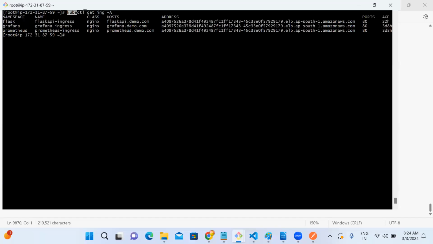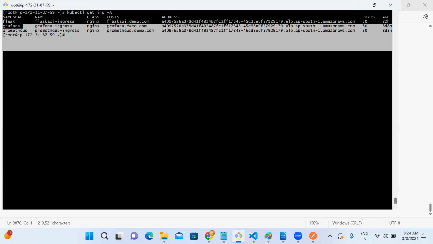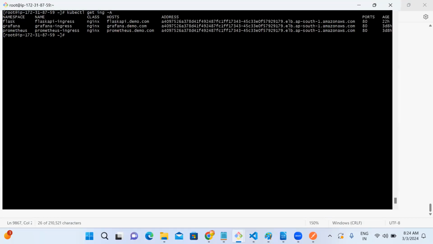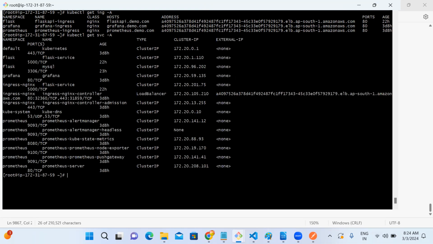Run kubectl get ing -A and see whether there is any matching endpoint to whatever you got from nslookup. I'm sure if you register on Route 53, you will get mapped to one of these load balancers. In case you get another load balancer, they could have created it with a service of type LoadBalancer. You need to find which one they created, whether they went with the service or with ingress.